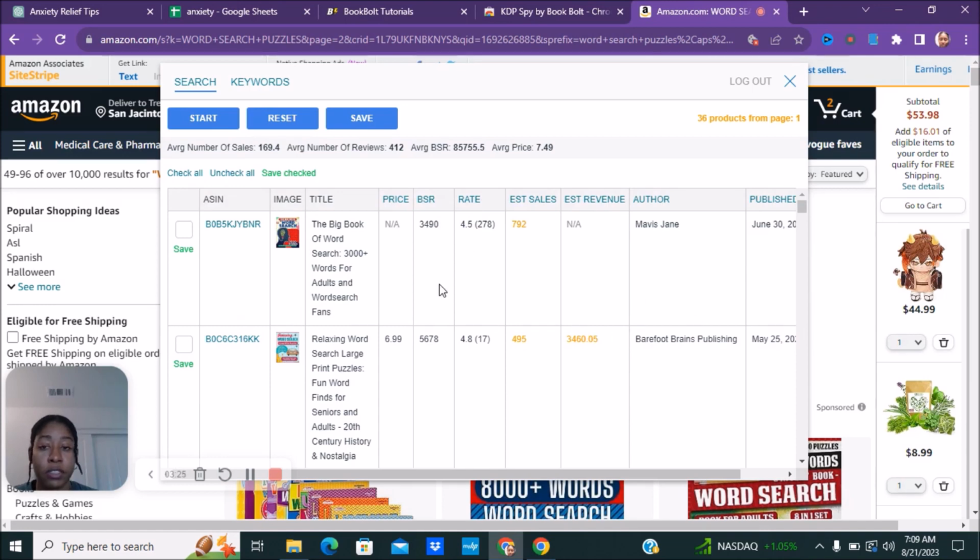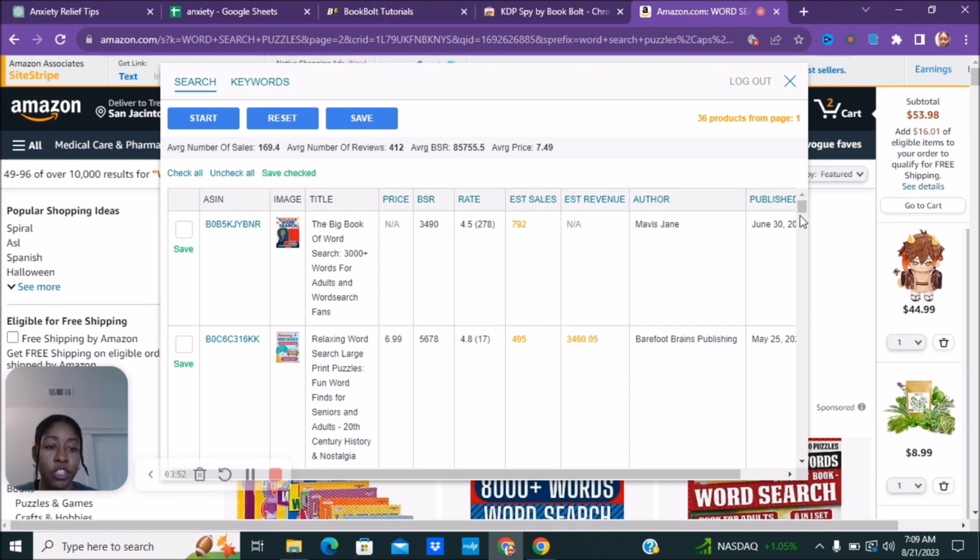So this is a really, really good type of book to be creating. But if you check out my previous video, I'm going to show you the research process, because you want to make sure that you are researching the best types of books. You don't want to do a book that has too much competition. You want to find books that have low competition, which is under like 1,000 or under. So make sure you guys check out my previous video because I talk about all of that. But in this video, we're not going to go into that.